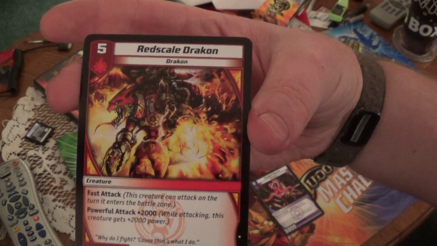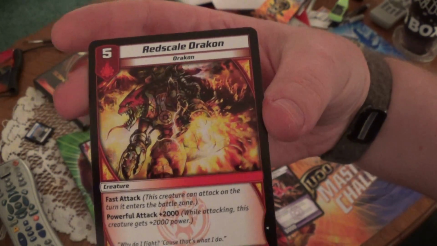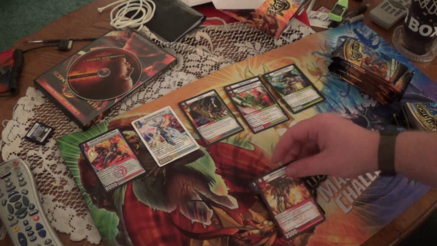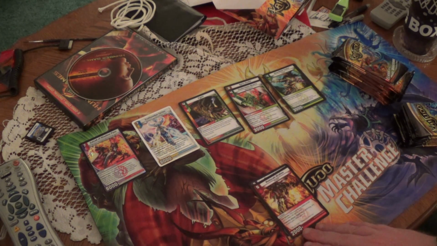Next we have a Red Scale Dracon. He is a 5 cost for 2,000 power, fast attack with power attack 2,000. And of course it's Dracon, so really good for the modifier Dracon deck. There's always room for more fast attackers in there.